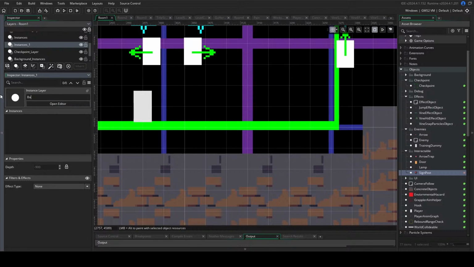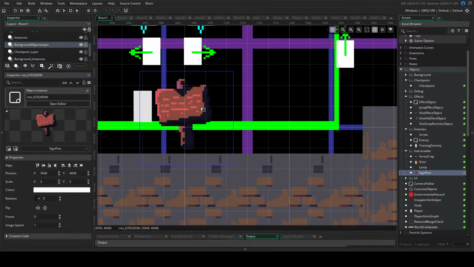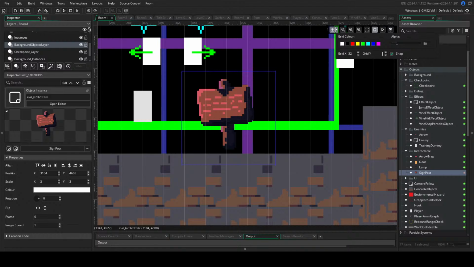The background objects layer. We can paste that sign into the background, and then we can be sure to also set the grid size to the updated one, which was 32.